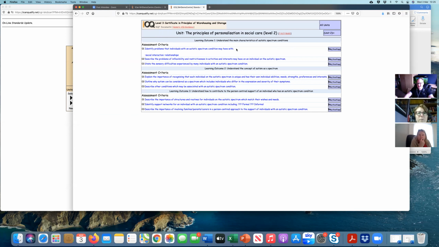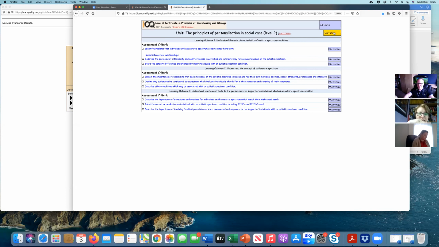So this is where we started to put the bullet points and the line breaks in. And what you'll notice is I've not put a line break after social interaction. So what I'll do is I will put another line break there shortly and just show you how it looks. But look at this one where I didn't put any of the coding in. Yeah. And that's why that HTML coding is so important.